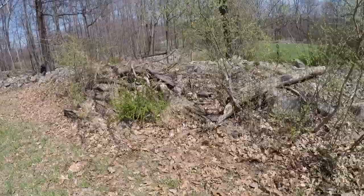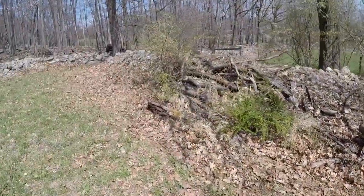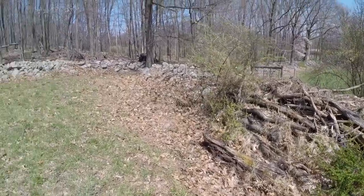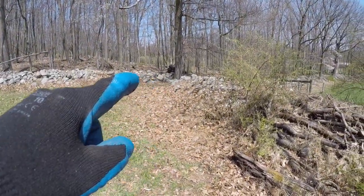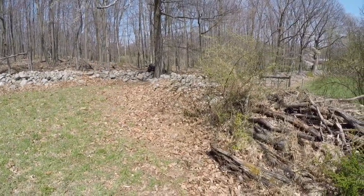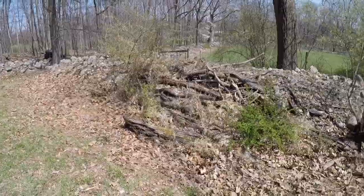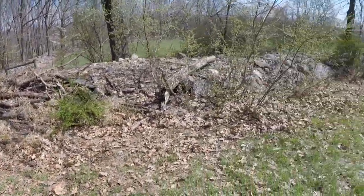You can probably see there's this piece right here, and there's a whole bunch of stuff piled right here. There was a tree right on the end of this stone row, and it fell down, I would guess, probably a year or two before I bought the property. And instead of cleaning it up and dumping it over in the woods, they just kind of sawed it up and pushed it here onto the stone row.